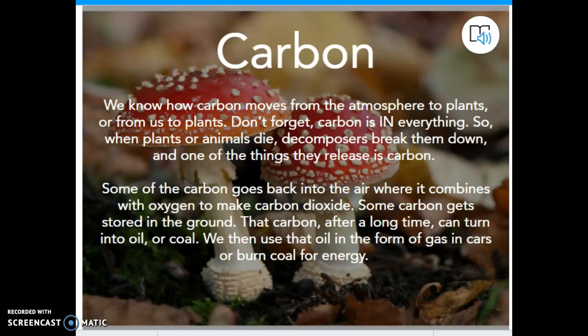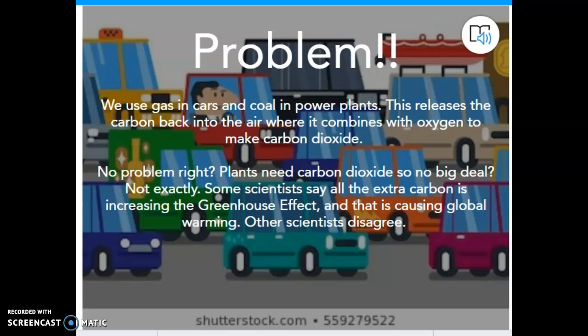If carbon is stored underground for a long, long time, like deep in the earth, it can turn into oil and it can turn into coal. You and I know that we use oil and coal in plants. When I say a plant, I mean an operating plant, like a power plant, like Duke Power. Or it's used in the oil form when we make gas to power our cars. When we're burning that gas, when we're burning that coal in the Duke Power plants, we are releasing that carbon back into the atmosphere. So power plants and cars are releasing carbon back into the atmosphere.